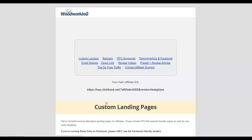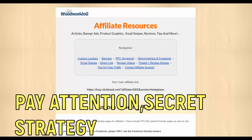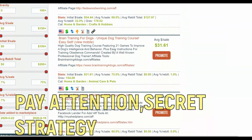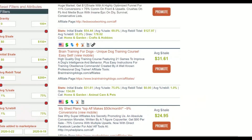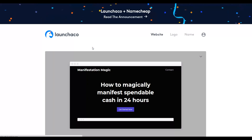You can scroll down to the affiliate tools area and find a lot of tools to promote this product. Next, I'm going to show you the free traffic method. The first thing you're going to do is create a very simple landing page for 100% free. Go to Google and type Launchaco — you'll find launchaco.com, a website where you can create very simple landing pages completely free. You don't need any money to get started.